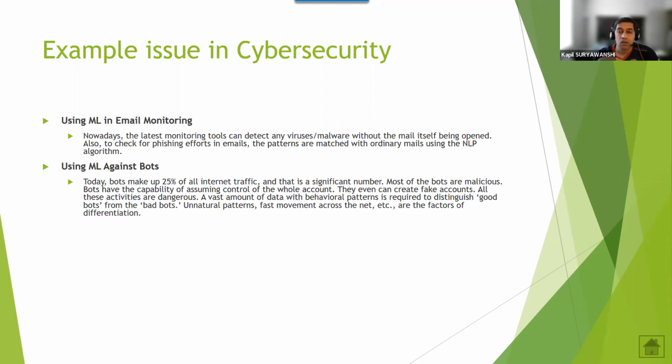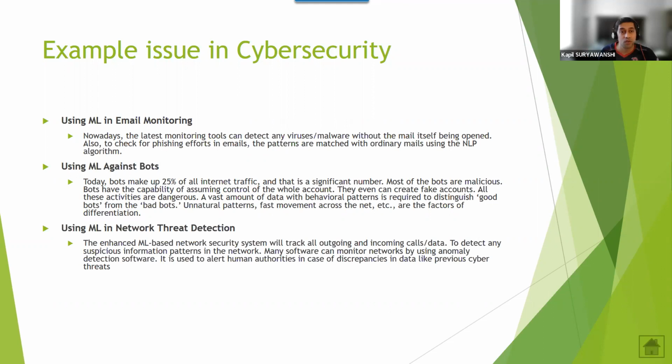So we can't say that all automatic actions are bad, but we need to now understand which is a good bot, which is a bad bot. So there are some patterns, okay, these bots being a program, they will quickly connect to this server, that server, replicate themselves here, there, do some actions. Or there is an unnatural pattern for their interaction. So if we could recognize such patterns, we could block certain bots. So that's machine learning we use against the bot. There is also some network threat detection.